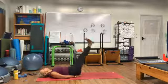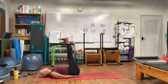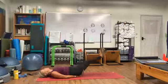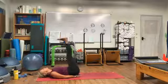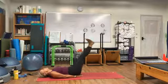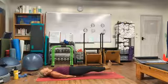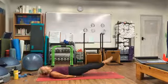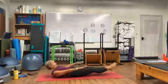Five. Exhale four. Exhale three. Two. One more and hold. Hold it as low as you can hold it. Now you can stay here with the back flat. The glutes are tight, the abs are tight. Or you can take your arms forward and pump them.